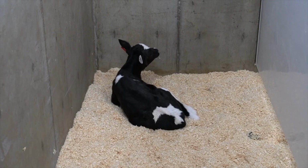We have a lot of calves now, and we have definitely seen a difference between pasteurizing our colostrum and feeding non-pasteurized colostrum in the past. This is just what works for us, and this is why we do it. So I hope that helps shed a little bit more understanding on the subject of colostrum and why it's so important. Come on, buddy.